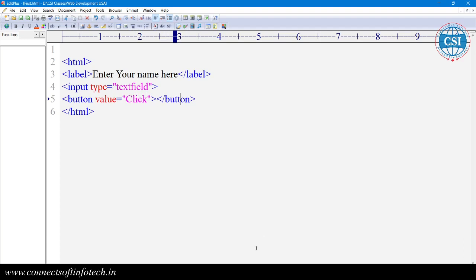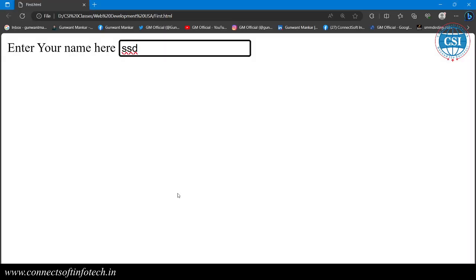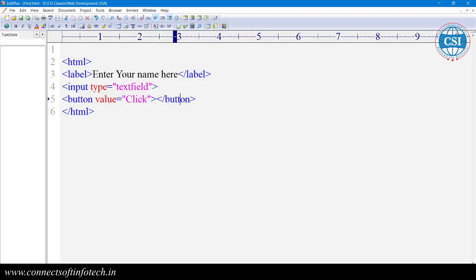Whatever I am writing here is an HTML component. Then you can refresh. You can see here the button, but it is not displaying. I have written the button with value click, right?